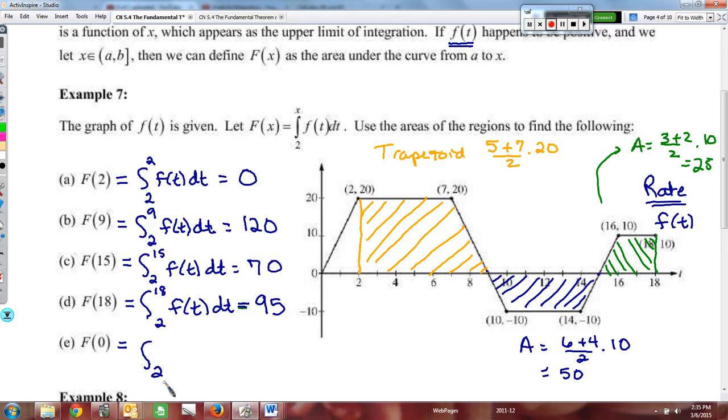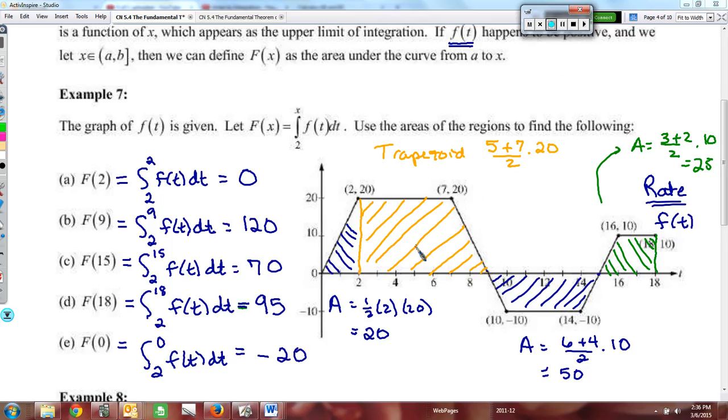So now remember, the accumulation we've defined to be from 2 to x, so 2 to 0 of f of t dt. From 2 to 0, now remember, you're going backwards through the interval, so because it's above, it's going to be a negative number. So I'm going to calculate this area, because it's a triangle. So this area would equal 1/2 my base times my height, which is going to give me 20. And because I went backwards through an interval that was positive, it's going to be taking it away at that point, and so we would be at negative 20.